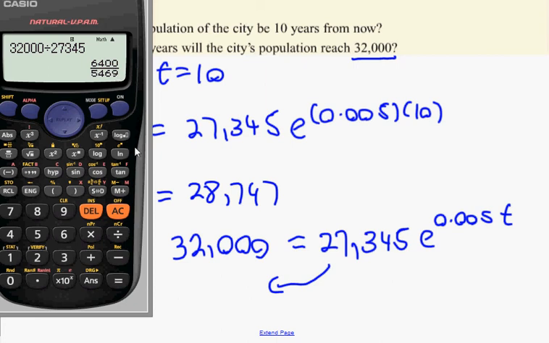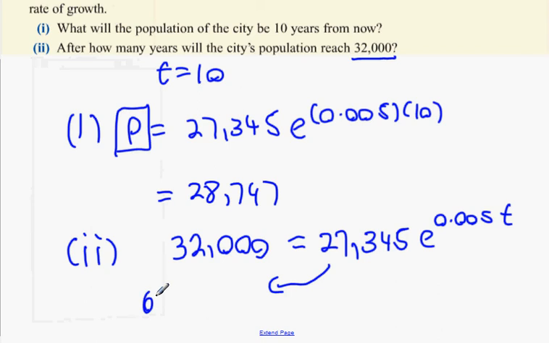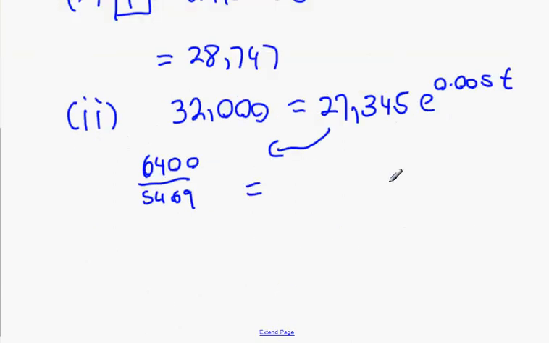Well, you're not going to write down all of that. But what you will write is 6,400 divided by 5469. That's not too bad. Once we've done that, I'm going to leave a space here on purpose. What's my next step? I need to isolate the t from the power position. So add an ln, add another ln, and figure out.